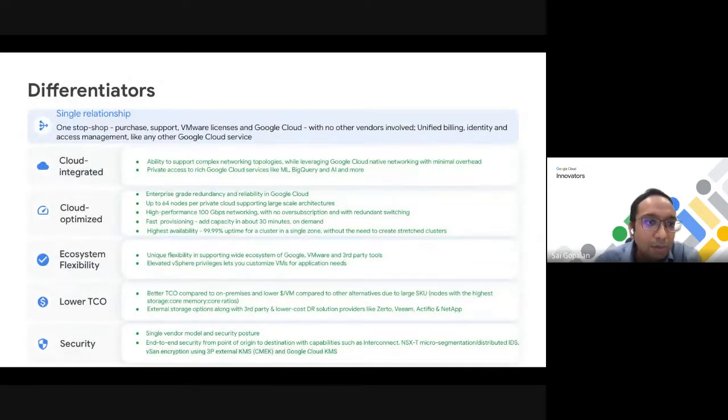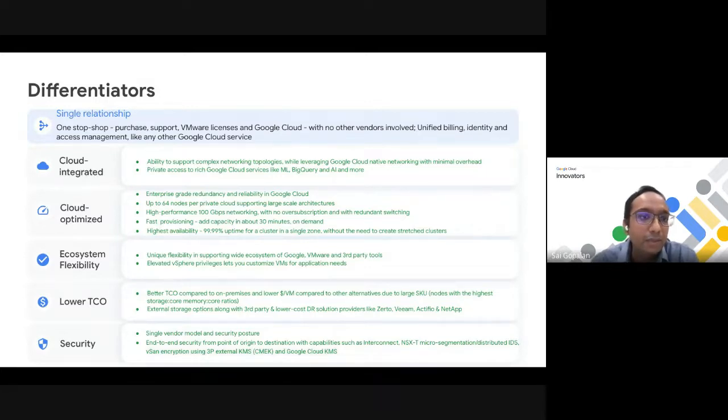Now, when you think about it, I was talking about cloud integrated, cloud optimized ecosystem flexibility. When you drill in a little bit deeper over here, enterprises have spent significant time and effort to actually build their enterprise networking topologies. With the way we've architected the solution, enterprises are able to bring those complex network topologies with minimal overhead.